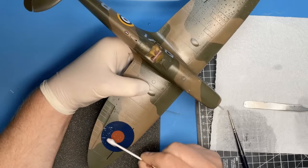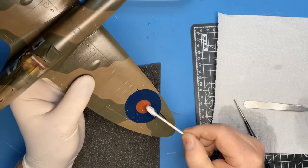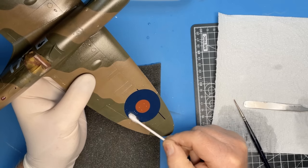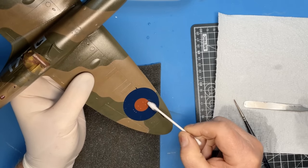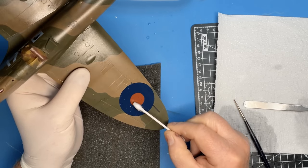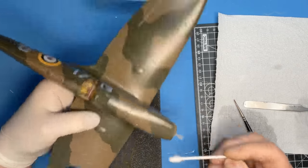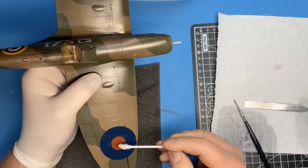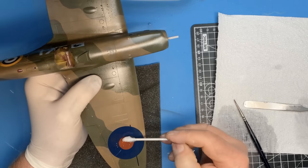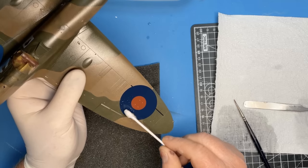It's important to get this roundel in exactly the right place. The decal has markings printed into it for the screws on the gun covers. These were indicators to make sure the rigger had got the screws fastened properly. This is a bit of a test for these decals because we've got this bump in the gun cover. We'll see how it goes down with the set, and if need be we might give it a very sparing application of Microsol, but we'll see.